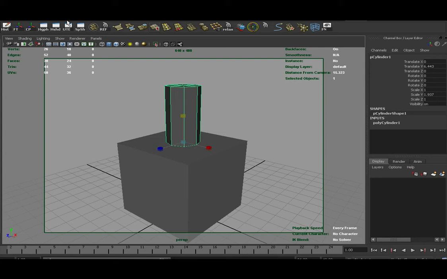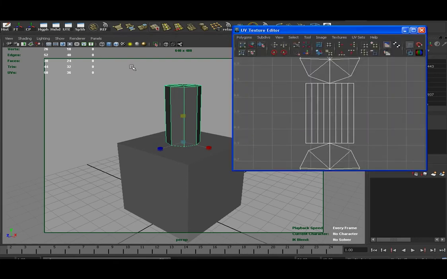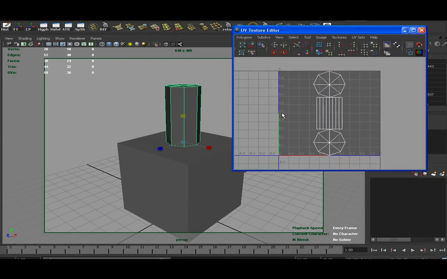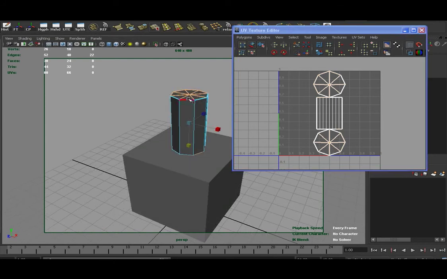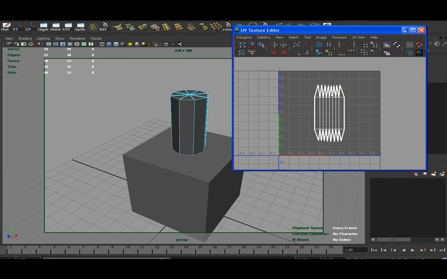One thing I've got to do right away for this one is go into the UV texture editor and mess with the UVs a little bit. I'll put on the border edges so you can see what I'm doing. I'm going to grab these edges and cut them. Then if I grab this edge loop here and this one here, and hit move and sew, all these things that were broken up into little pieces will all fit right across the top like that.